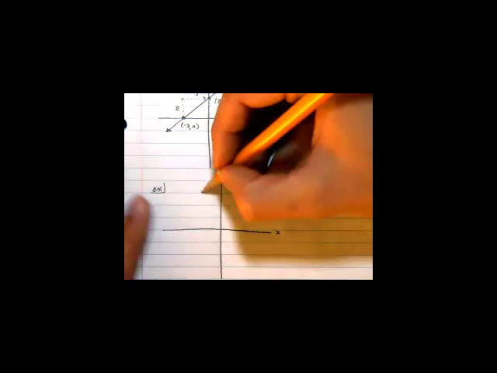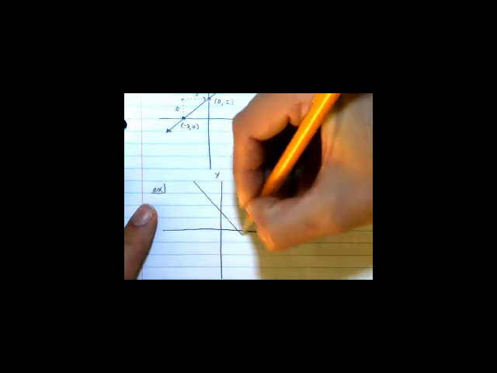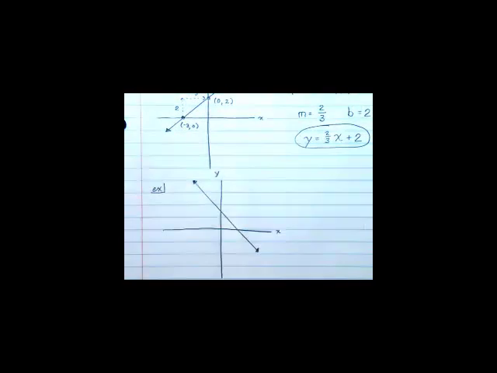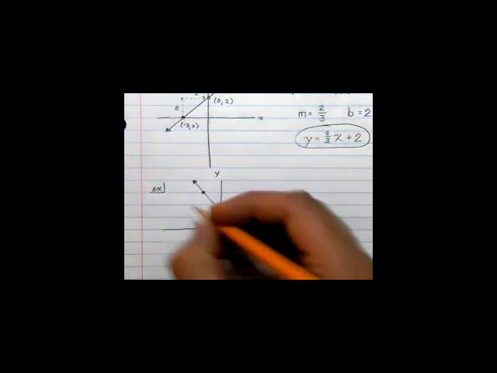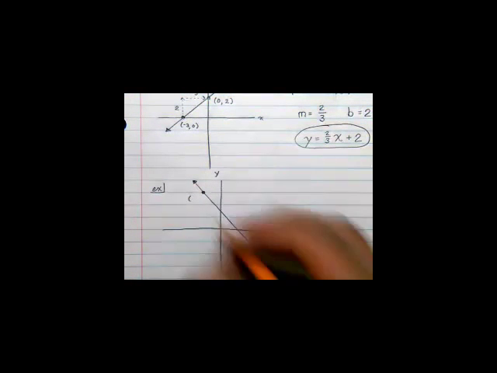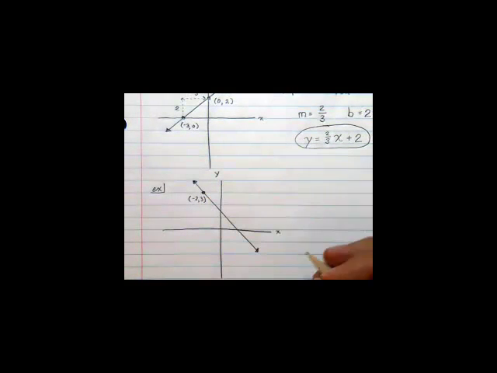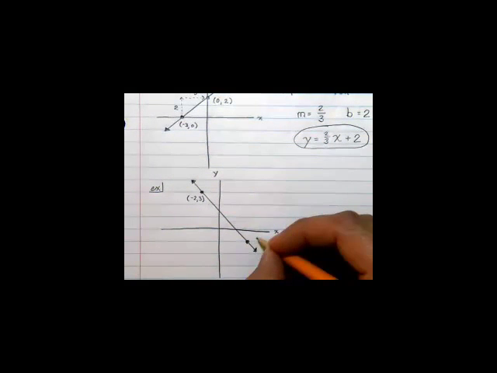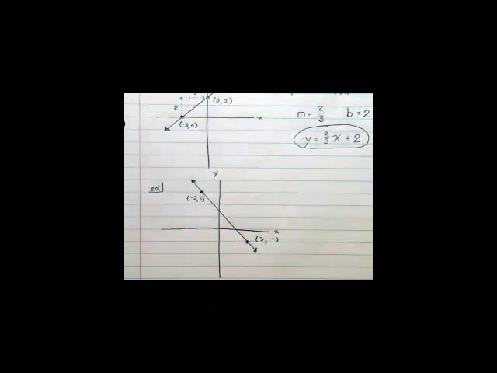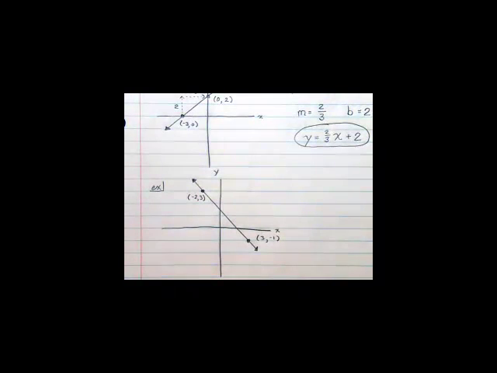All right, so let's say this line is doing one of these. Let's say we know a point over here, maybe that's at (-2, 3), something like that. And then maybe another point down here that is, say, (3, -1). Okay, so we got those 2 points to work with this time. So we can still do the rise over run, right? We can still get the slope to start with.